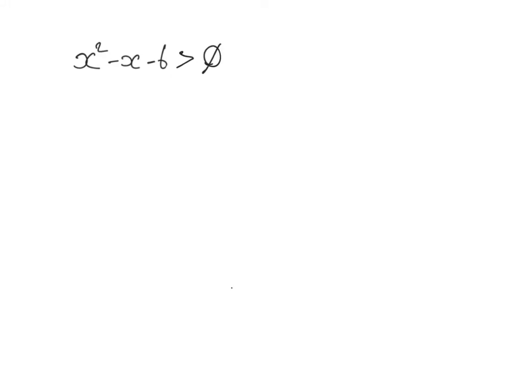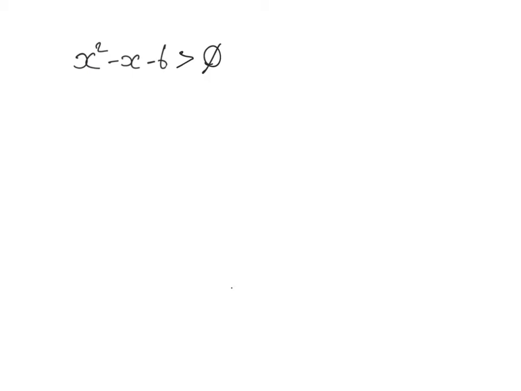Here we have a quadratic inequality. We know it's that because on one side there's a quadratic expression and then we have an inequality. Now you're more used to seeing it with an equal sign, in which case it's not an inequality but an equation. And you know that to solve an equation, you are trying to find values of x for when the evaluation of this expression, x squared minus x minus 6, equals 0.